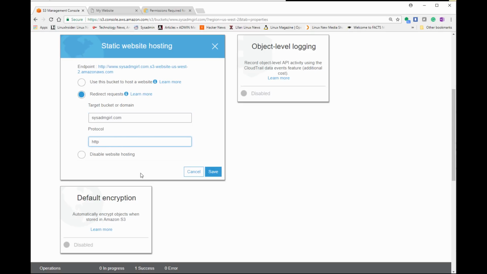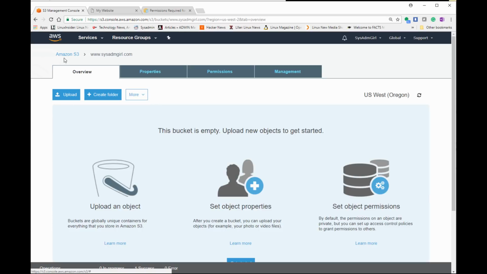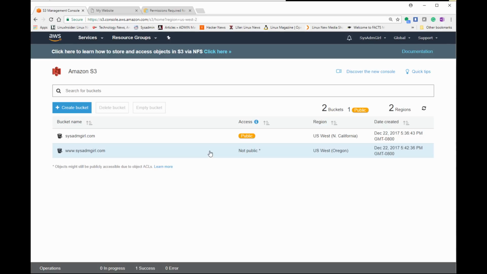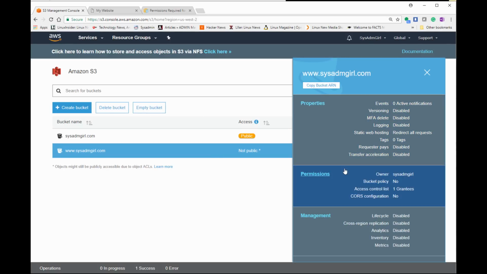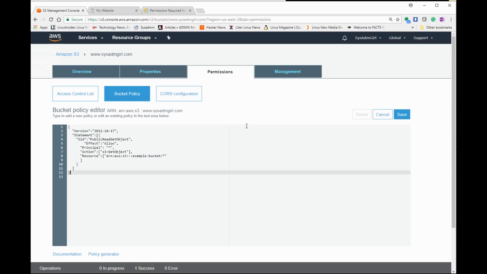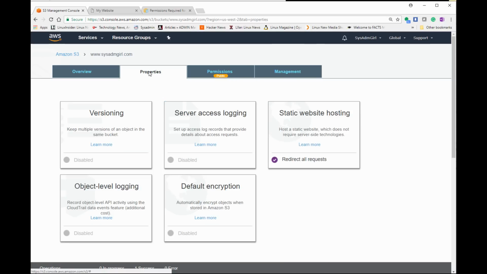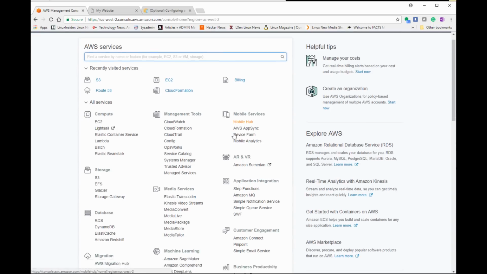So I'm going to go ahead and type in HTTP. You could also put HTTPS for encrypted redirect to an encrypted site. And again, I'm going to go over and do my permissions again. So if you go in there, it says not public. So I'm going to click on permissions and then my bucket policy. And again, it's the same thing I did before, the JSON code that's saying I'm making this AWS S3 object publicly accessible. And I'm just changing that resource line to point to my new bucket to make it publicly accessible. So now we have our two buckets created, our main bucket with actually the web files, and then our second bucket, which is a redirect to our main bucket with the web content.